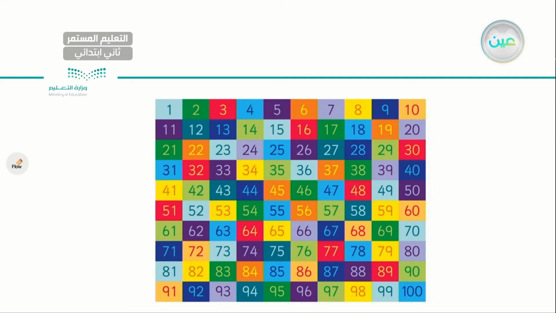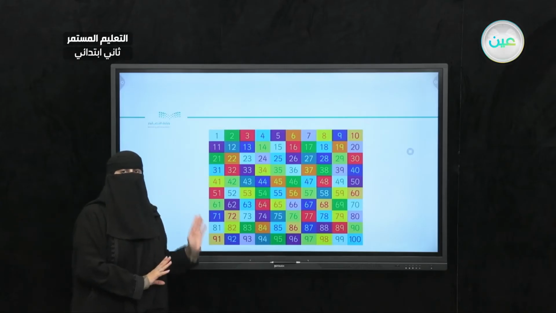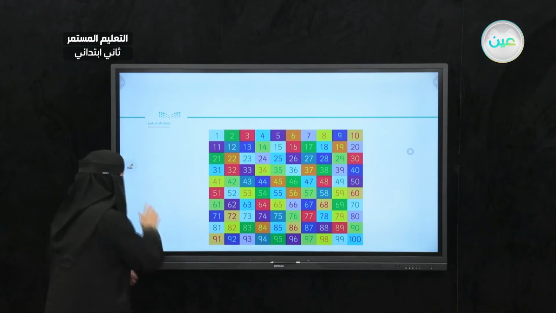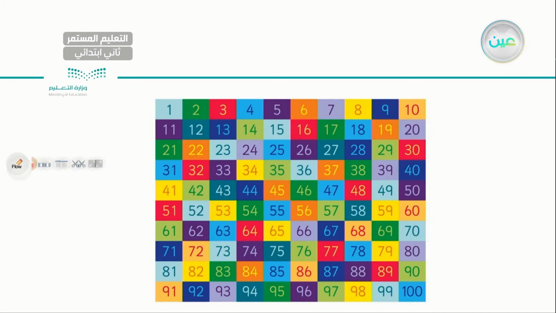Now, here I have all the numbers, starting from number 1 till number 100, right? So, we are not going to read them all, but for example, I'll be circling some numbers and let's read them together. Let's pick some random numbers, okay? For example, let's try to read this number. This is number 42. 42, very good. How about this number? 57. 57, excellent, excellent.